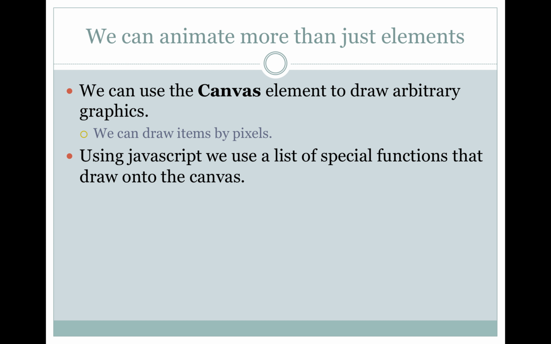Then we say canvas element dot get context, and we provide a context. We can either get the 3-dimensional context or the 2-dimensional context. We won't go too deep into three-dimensional drawing, but you can explore that on your own. We'll stick to the 2D right now. Once we have this context variable back, we can then start using that context to draw and update our pixels.